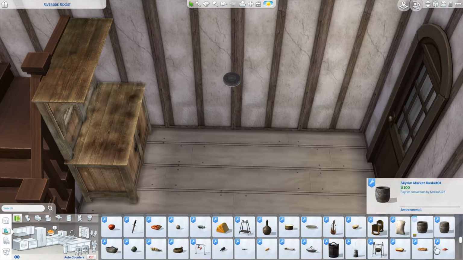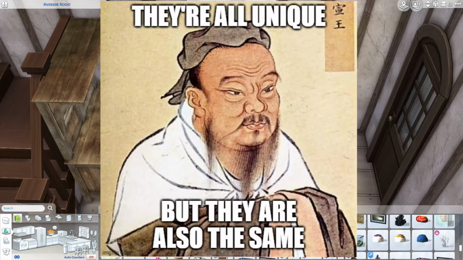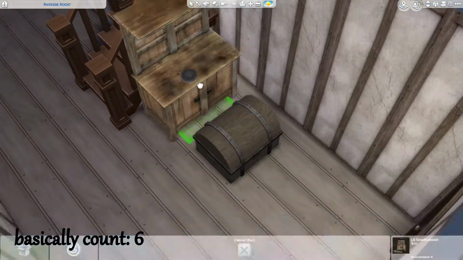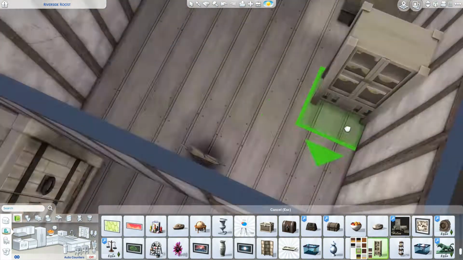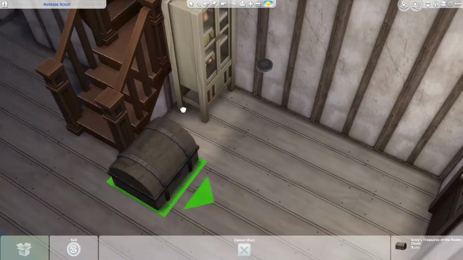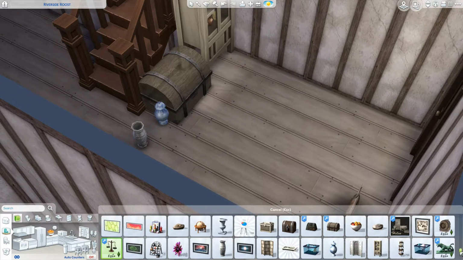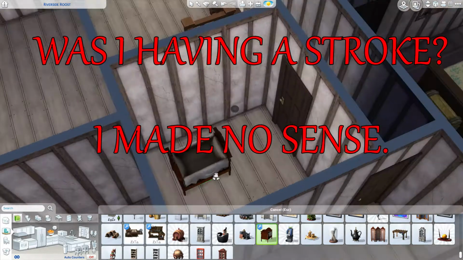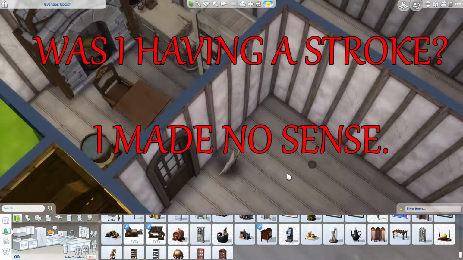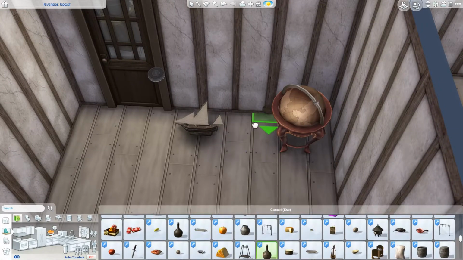They're all really unique, but they're also all the same. I don't know if you know what I mean. Basically, they have the same rooms, they have the same type of stuff. Some of the stuff that I use are CC, and they were the only CC item of that particular category that I had. So I had to use it in every build, like the toilet and stuff like that.